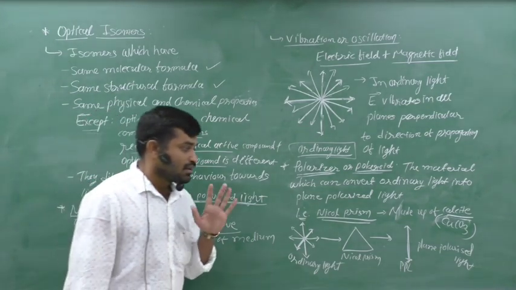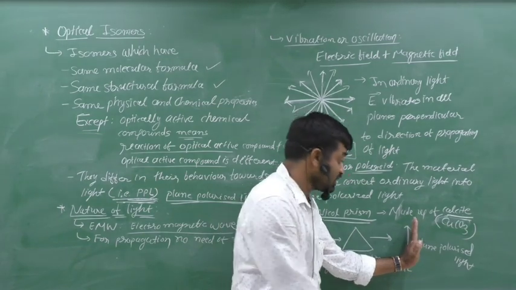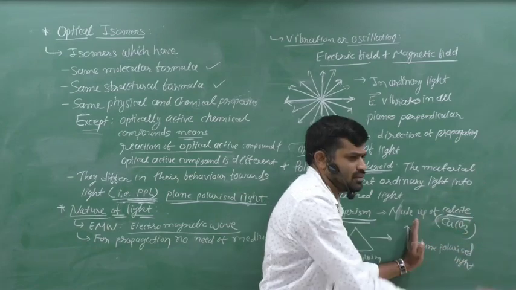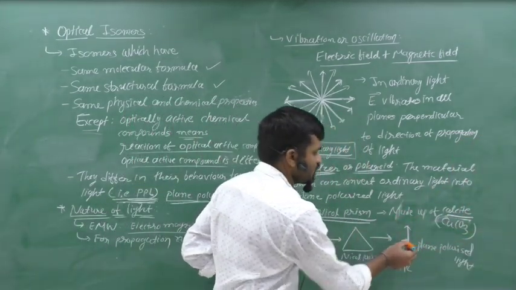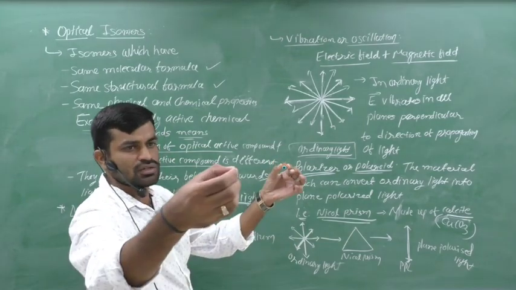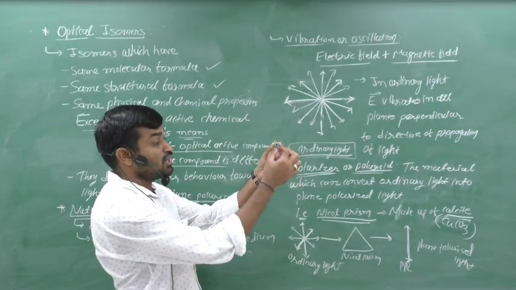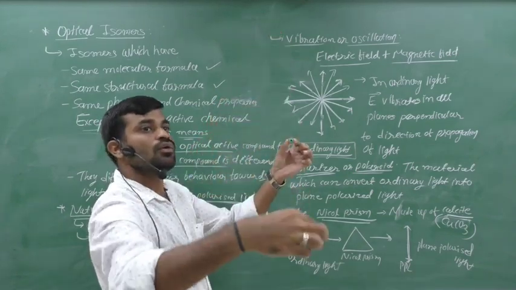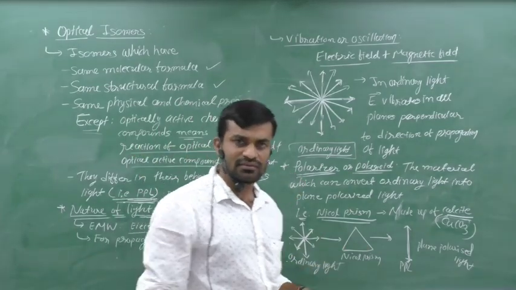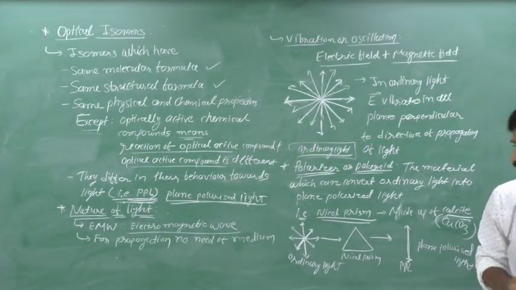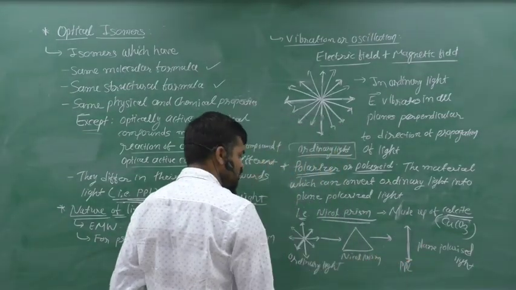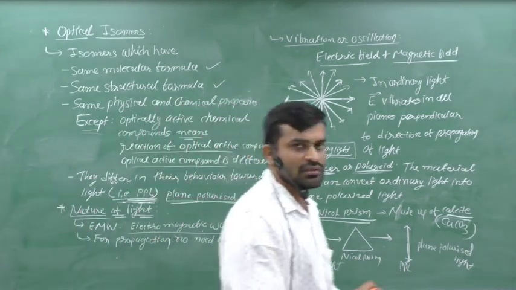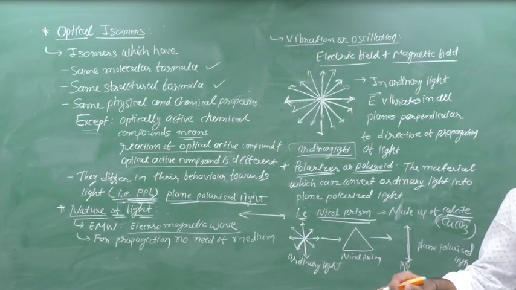Clear? Means that now we have a light in which the electric field vibrates or oscillates in only and only one plane. Now if you think about that wave, there is a direction of propagation of light, then only one wave, only one plane in which the electrical field vibrates like that. All remaining vibrations are deleted. Yes, it is like that also, but it can have only and only one direction of propagation. Remaining all directions are cancelled out or deleted.